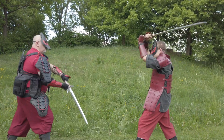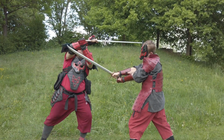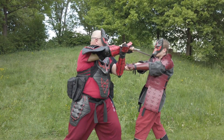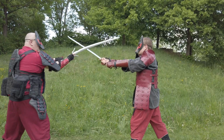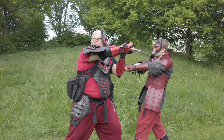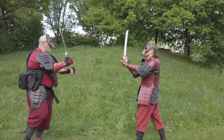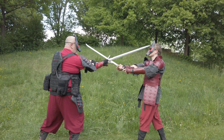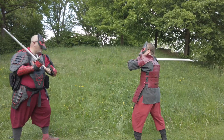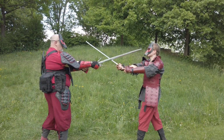We can, as soon as we understand this interrelation between the Mastercuts, also start to combine them in a different way. We can, for example, use after Schielhau Zwerchhau instead of Zwerchhau Zwerchhau, which is suboptimal concerning the protection of these positions. And that's another aspect we have to point out here. A lot of people don't get that the real strength of the thumbhold is that it places the blade in a way that it protects us much more from one body side than does the normal hold when cutting.